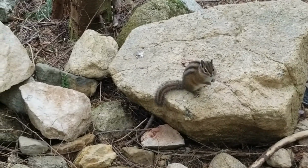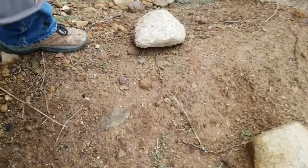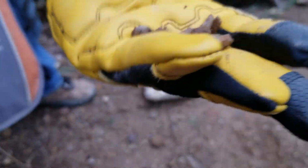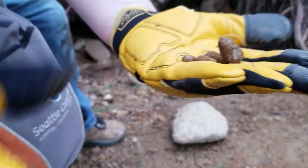Star of the show. Doesn't get any better than this. You'll find little fragments of crystal all over down here. On a sunny day, the whole ground will be glittering as you come on up. It's a pretty easy and safe way, especially for kiddos, to find crystals just on the way up the hillside, lying on the ground. We've already gathered a little handful. They're kind of dirty, they haven't been washed off yet, but it's that easy to find quartz up here, little quartz clusters just kicking around.